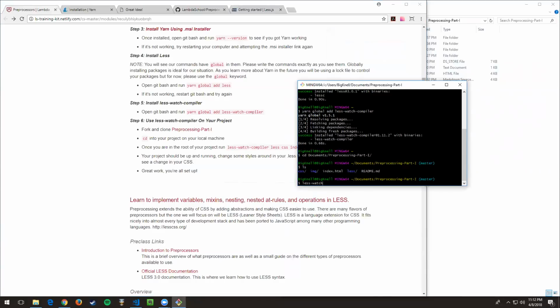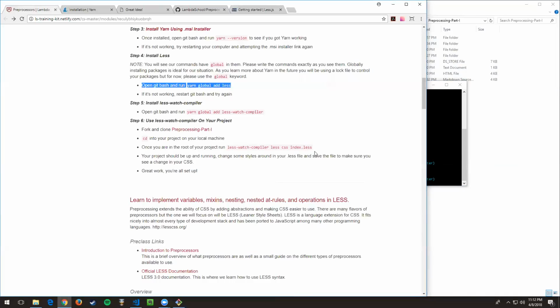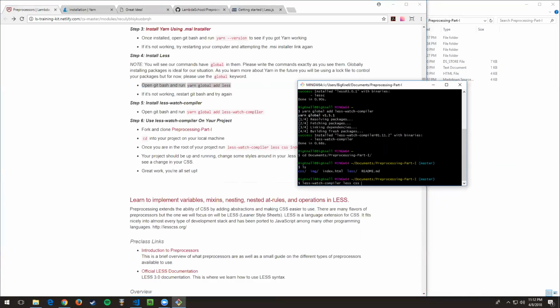Less watch compiler space. Now remember, it's looking for a less folder. So less folder. Then it's going to be looking for a CSS folder, and then there's this little trick at the end that has index.less. This says only compile that file. And I'll explain why that's important in another video, but not right now.